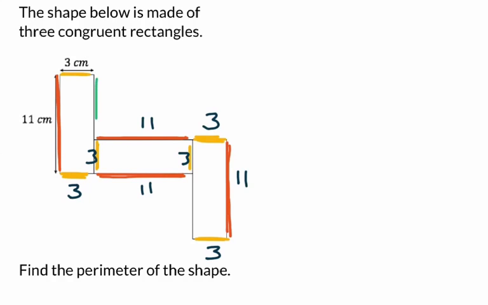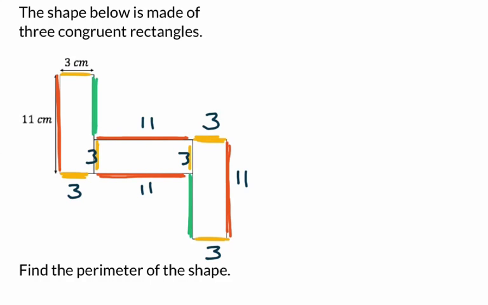I haven't written a number by them. I'm going to colour in green because it's not the same length as the red one. It's shorter. And it's definitely not like the yellow one. It's a bit longer. So I'm going to have to do a calculation to find that one out. And this one looks like it's the same down here in green.